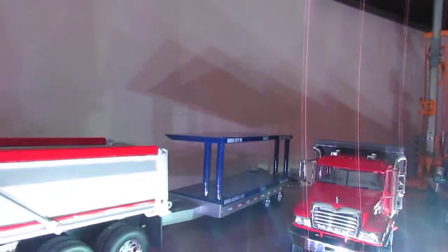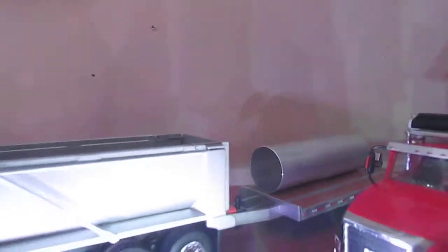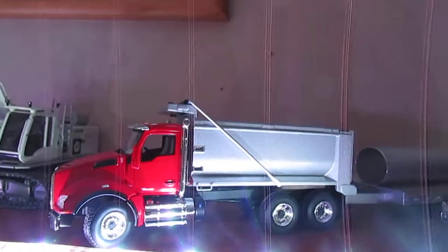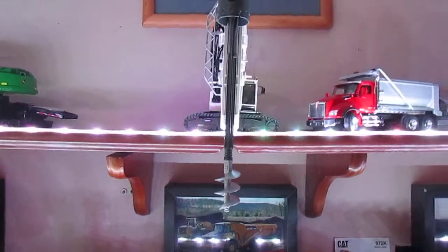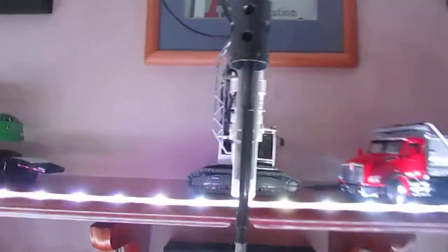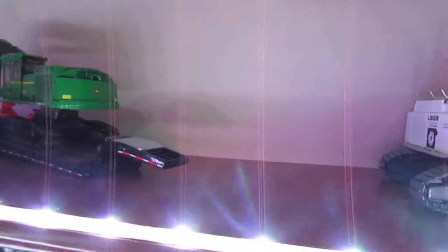The CT660's got a tag trailer and the trench box. Here's my T880 — it's also got a tag trailer and it's got the drill casing. I have another red one coming. I traded my white T880 for another red one, so that's one of the things coming. Here's my LB28. I think it looks kind of nice up here, just really because I don't have another spot to put it, and it kind of just filled the space here because there would be another truck sitting here. That's also another red Kenworth T880 triaxle — I traded my white one for it.